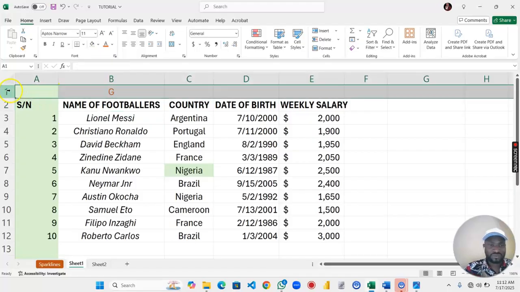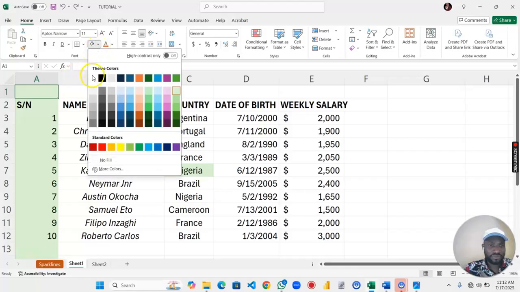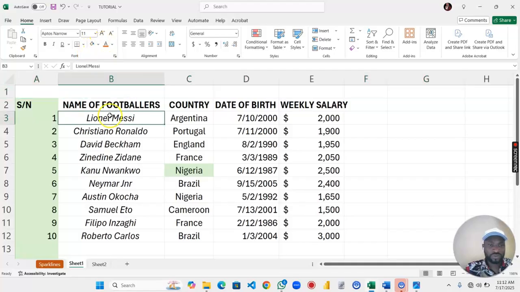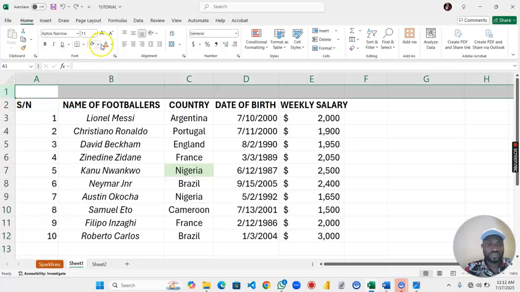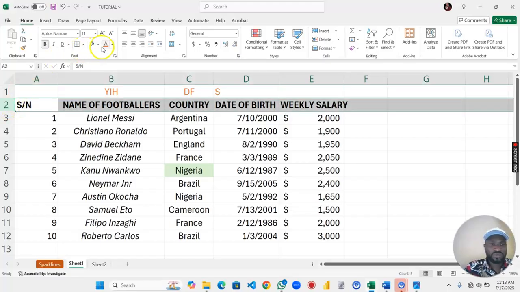Let me do it now. I guess it's because of this particular one. Let me undo this first of all. All right now, so it should work. Let me check this out again. Okay, let me add fake text to it, or let me use this one rather. All right now, okay. Oh, look at me!